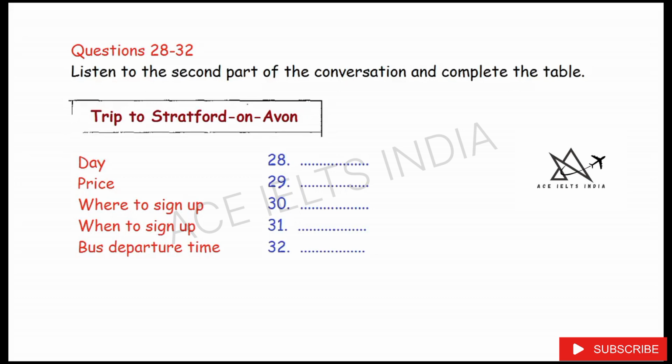Oh, okay. Well, tell you what, are you going to the Shakespeare thing? Yeah, sure. Would you like me to go ahead and sign you up as well? Oh, yes, yeah, that'd be great. But, well, I haven't got any money on me at the moment. Oh, don't worry about the money, that's fine. You can pay me back this evening. I'll go and sign us now. And then when I meet you tonight at the singing, you can give me the money then. Oh, well, if you are sure, that'd be great. No, it's no problem. Okay.